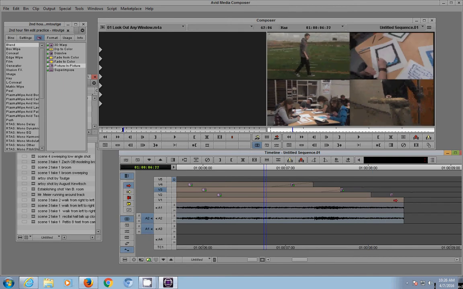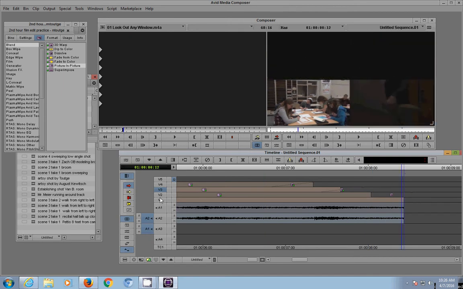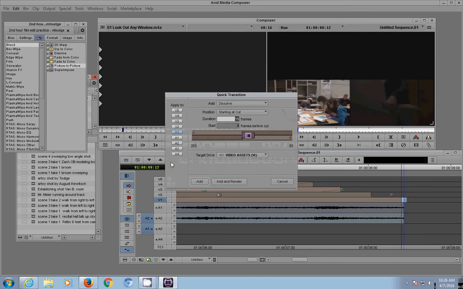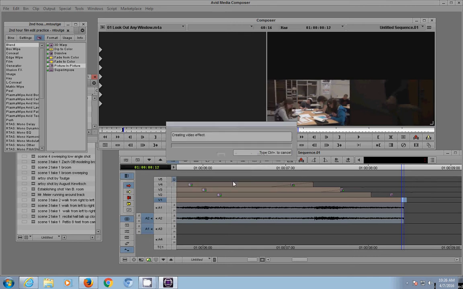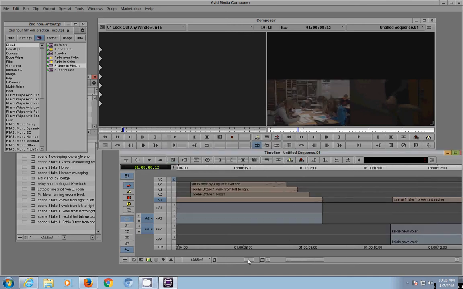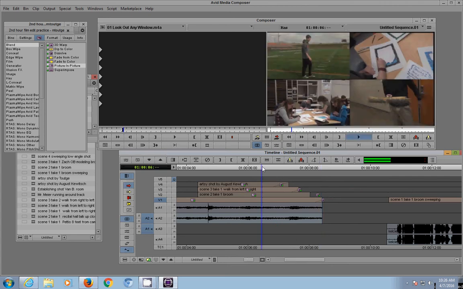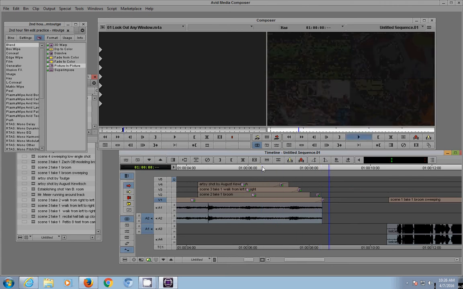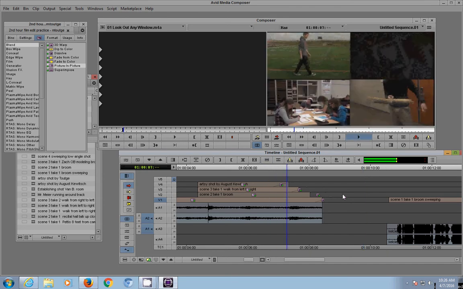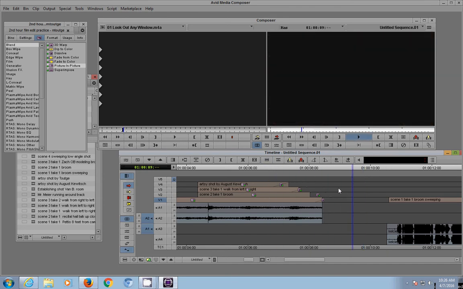So when we play this back, oh, we've got to add a dissolve on this one also. Video track one needs a dissolve. Which one do you want? Ending, starting, or centered? I heard someone say centered, so we'll go centered. There we go. Okay, so we'll hit play here. Fade, fade, fade, fade. So it looks nicer than just a cut. This is your dissolve. Fade out, fade out, fade out, fade out.